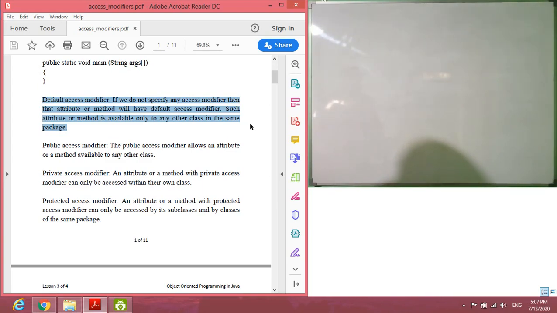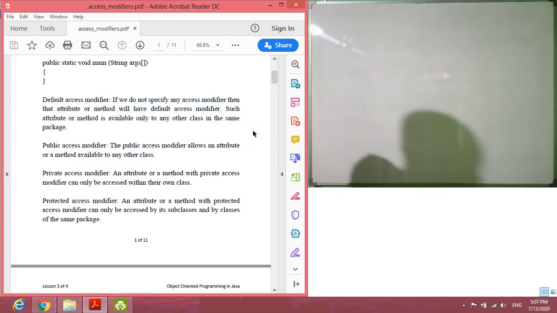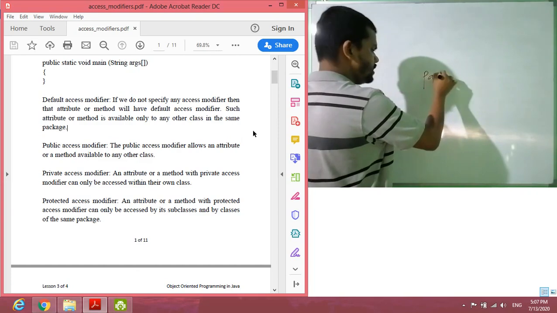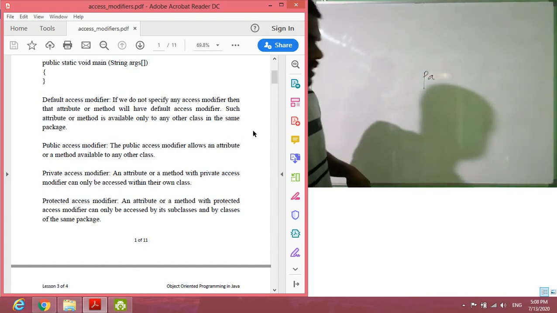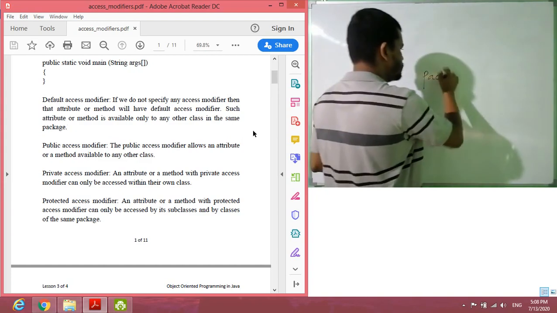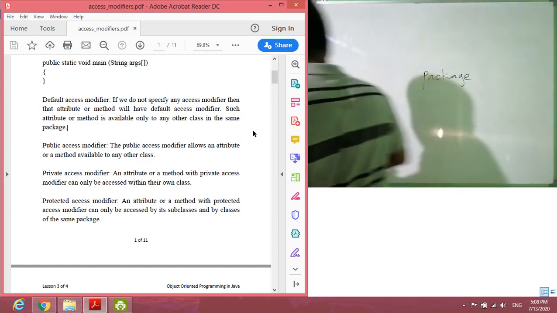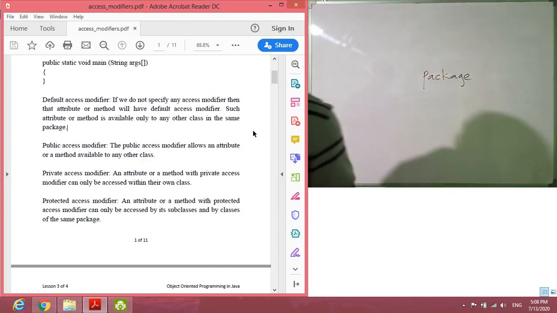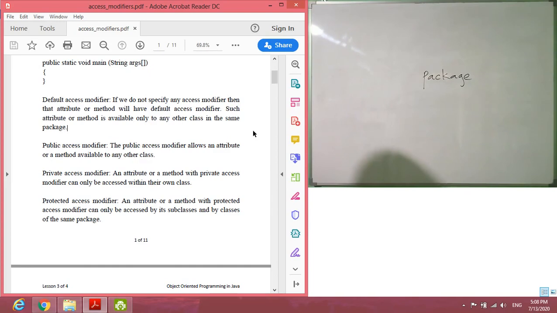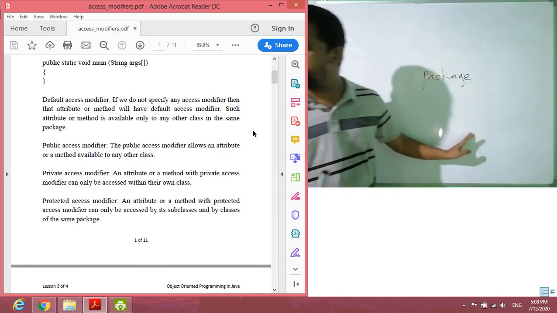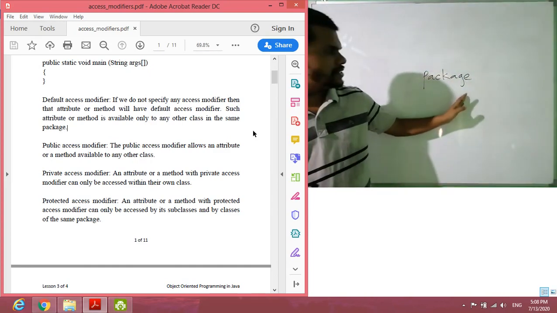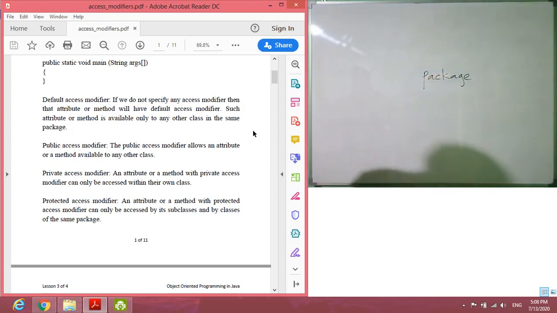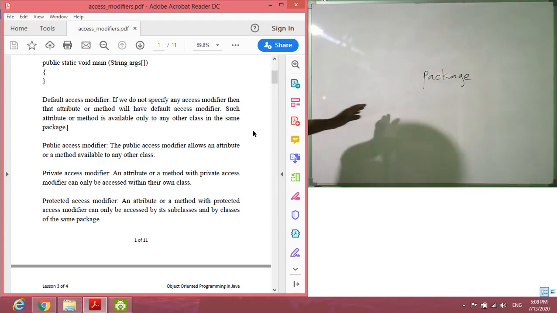Such an attribute or method is available only to other classes in the same package. Then you meet a new name: package. What do you understand by package?